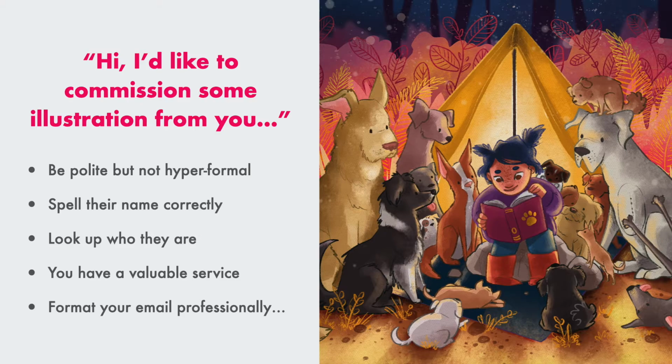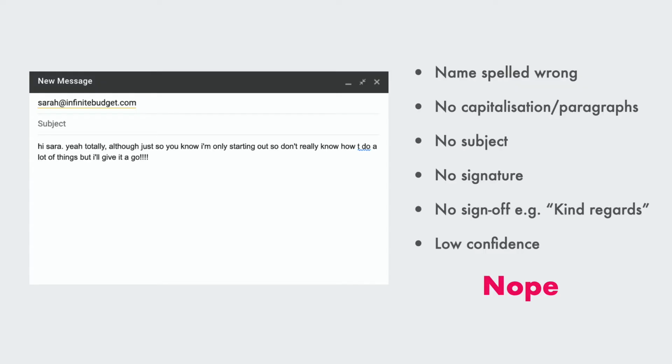And when you are responding to what is likely to be an email, please do format it professionally. And when I say that, I mean not like this. This is not a good email to send to someone for a number of reasons. The name of this person is spelt wrong. There's no capitalization or paragraphs in here. They haven't put a subject on the email. There's no signature. There's no sign off saying kind regards or thank you. And it's low confidence. If you look at how it's worded, they've tried to say how they're not very good. And that's not a good thing to do. That will not give them confidence in your skills or your professionalism.